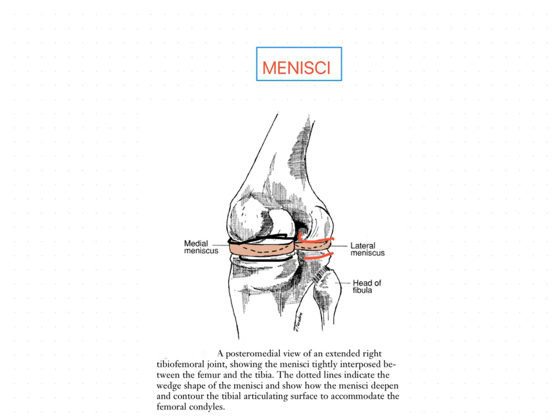I have already mentioned the function of the menisci in the previous session, but in this session we are going to discuss the structure of the menisci and also the attachments of the menisci to the tibia and to other ligaments, and what is the role of the menisci. Now we will discuss.